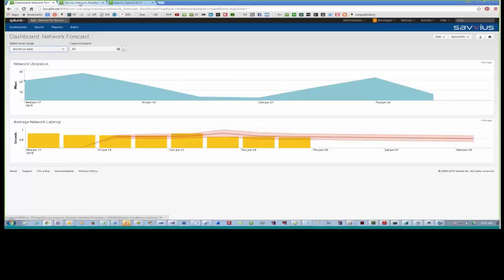But to the point directly, I have not in all of my testing seen any noticeable impact of the Splunk forwarder, right?